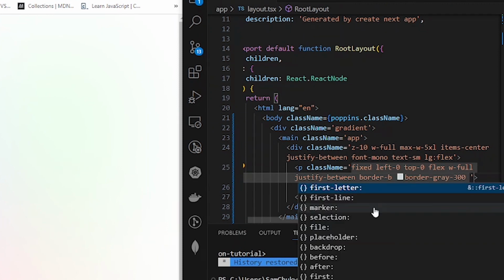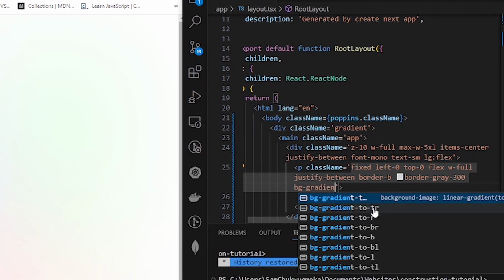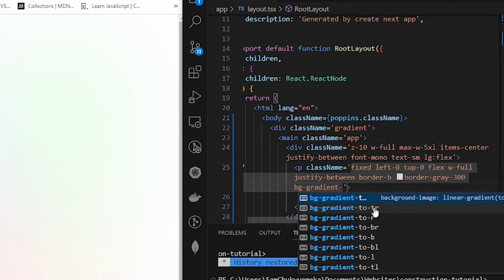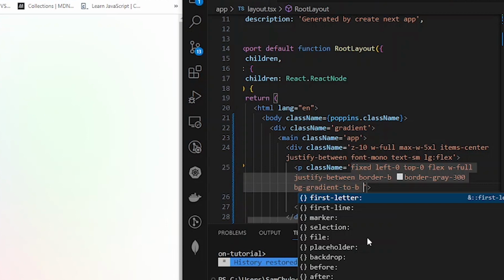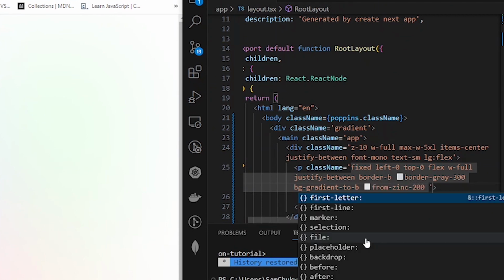Then let's give it a background, bg gradient to be... I just hope I get what I want.